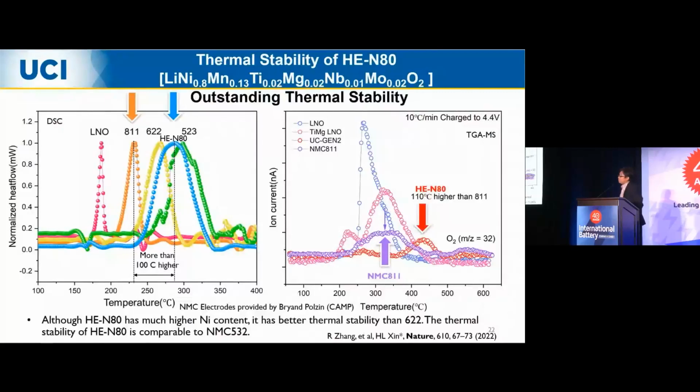So really, I want to emphasize safety is the most important thing for our EVs. Our cathode material, the NAT materials, delivers a thermal stability that's almost the same as 532. As you can see here, although we have 80% nickel content and no cobalt, it's almost as good as 532, and this is validated by oxygen release measurement that shows our material has an oxygen release peak that's 100 degrees Celsius better than A11, right? This is really good in terms of thermal stability and safety.